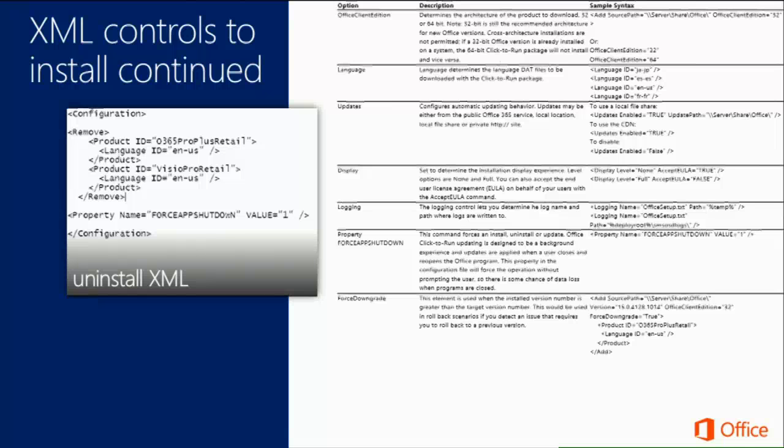build. So in order to do that, I have to stipulate the force downgrade property, because otherwise it will look at the XML and say, I don't like everything in there. You're not giving me a newer build than the last one, so I'm going to force it to go down to an earlier build, and then it will apply that update. Another thing we can do if we have a critical security patch, force app shutdown is another property we can set to say, okay, I know there's a vulnerability I want to plug immediately. In that case, I set the force app shutdown, and then I run that package, and it will basically kill all of the Office processes for that user, install the patch, and then he will be up to date to the build that you want him to be on.